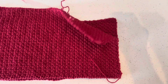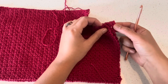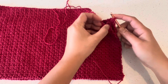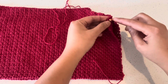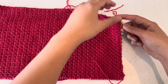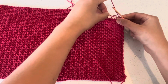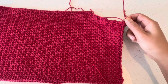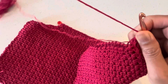So first I'm gonna attach my yarn over here. Let's see. And on the other side. See there. Pull. And then chain 1. So let's move it closer. Make sure that both of your panels are aligned.